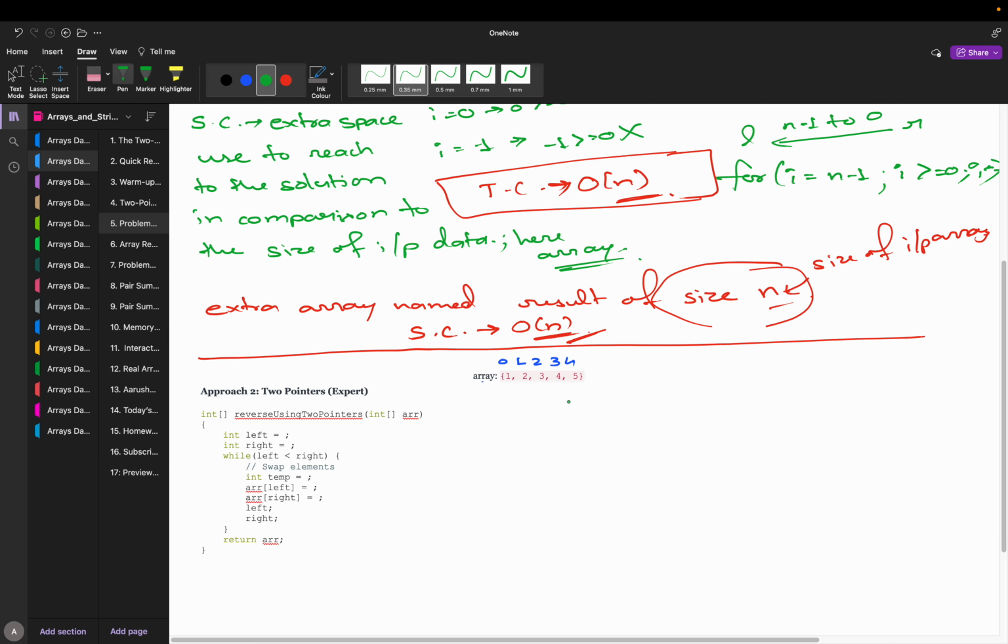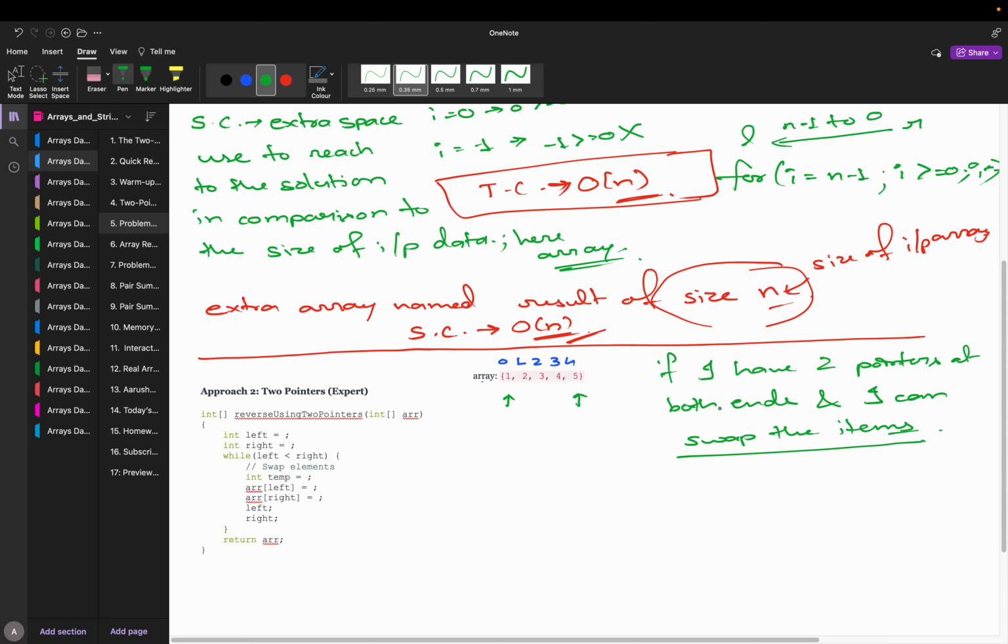If you look at it very intuitively, what if I just have two pointers or two references, one here and one here, at both ends, and I can swap the items. Swapping the items is the key here.